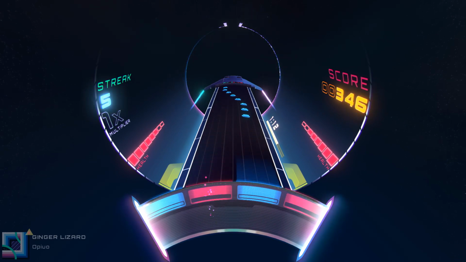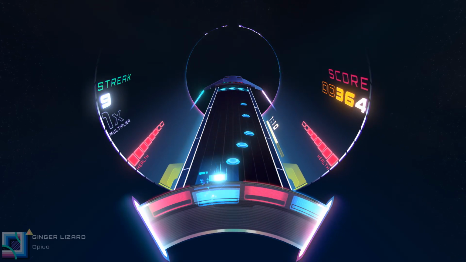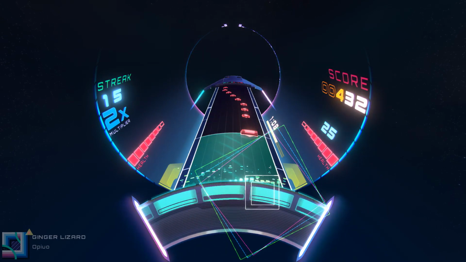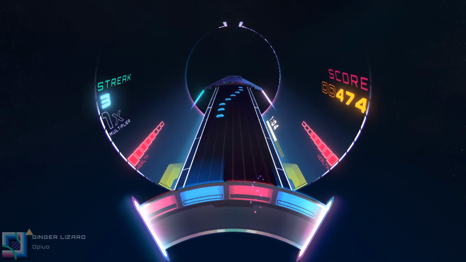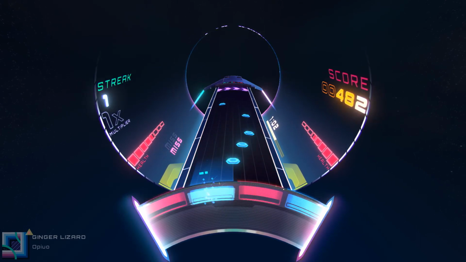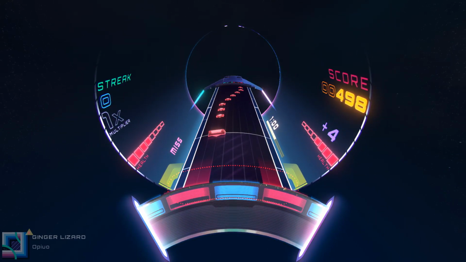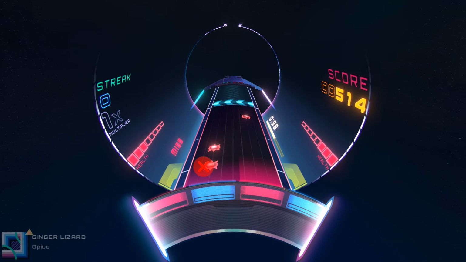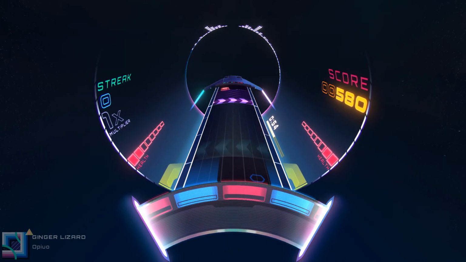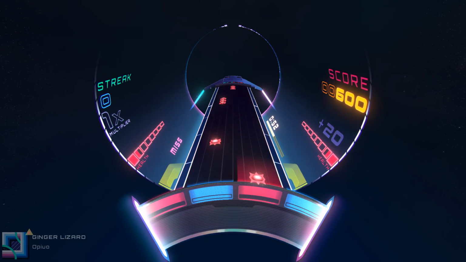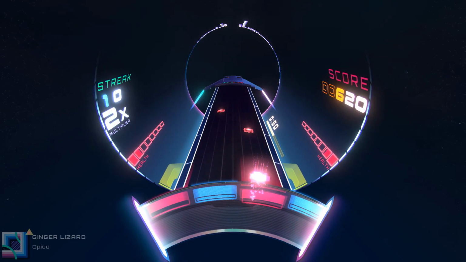I'm digging the music, though. It's kind of got this 70s funk thing to it. No! Oh, wrong way again. I did it too fast. I don't want to fail this one.